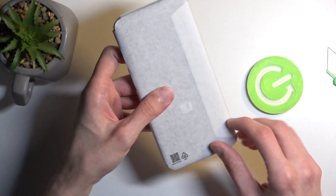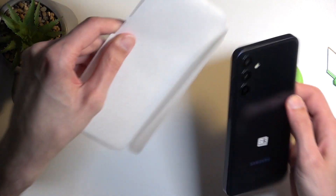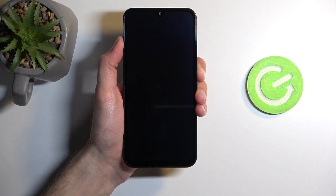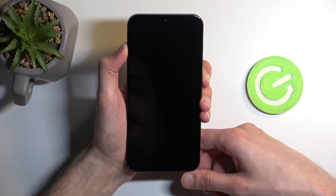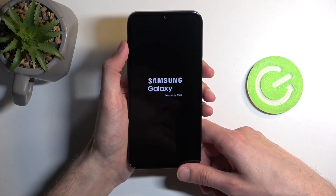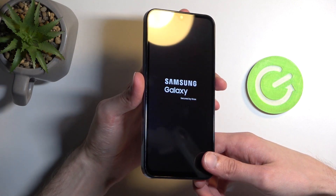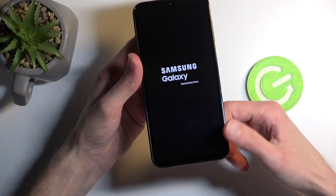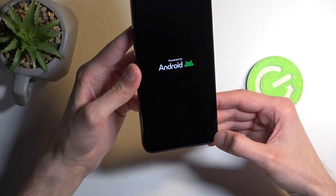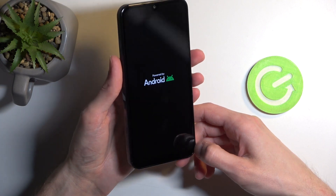Here we get the phone, which again — Samsung cares so much about the device — that's why this feels like a budget device. It's what you produce when you claim to care about the environment: budget garbage that no one wants. On top of being budget, this feels like a device released by other companies half a decade ago, yet this was released on March 9th, 2024. The size, the bezels, and everything about it just feels cheap.